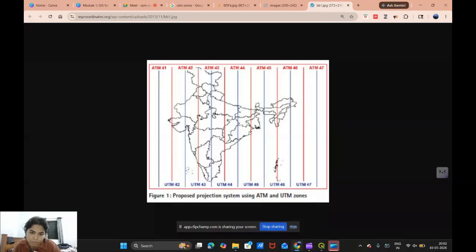Even parts of Odisha, the Utkal coast, lie in this. So much of your east coast is falling either in UTM zone 44 or 45. And when you come towards the west coast of India, the Gujarat coast lies in zone 42, and the rest of the west coast of India is falling into UTM zone 43. Just have this common general understanding so that you are good to go about it.